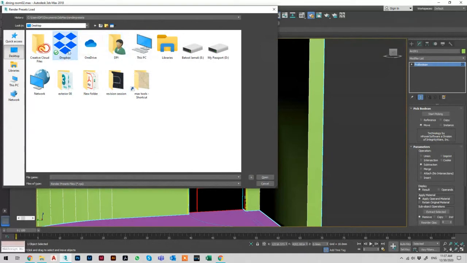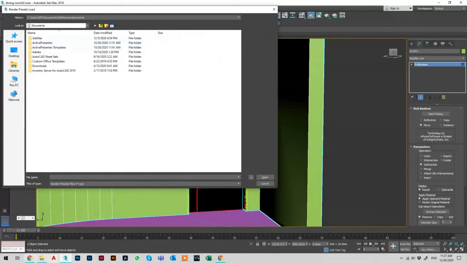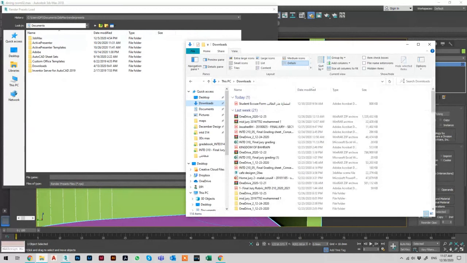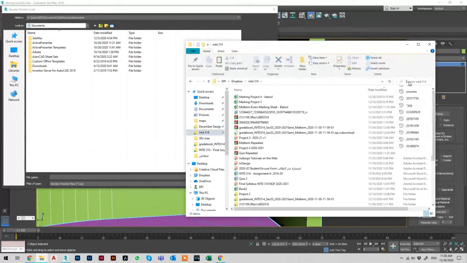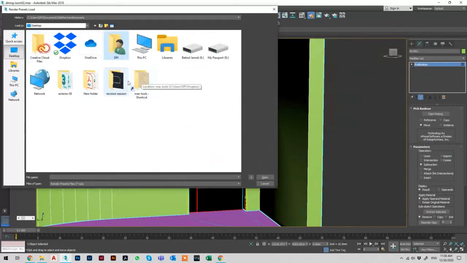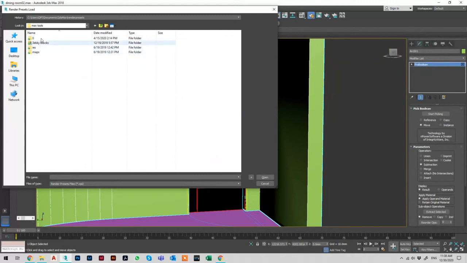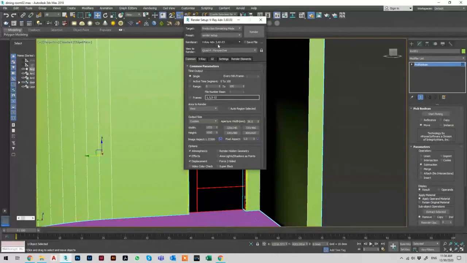Okay, so let me just check this quickly. Okay, let me just check for that since I forgot to copy it. So this is the preset that we have. I'll just copy it and make sure, just make sure that you always have a folder that is special for these things. For example, for maps, IES, blocks, and so on. Okay, so I'll just select this render setup. Make sure that you load it. Now your render is vray advanced.